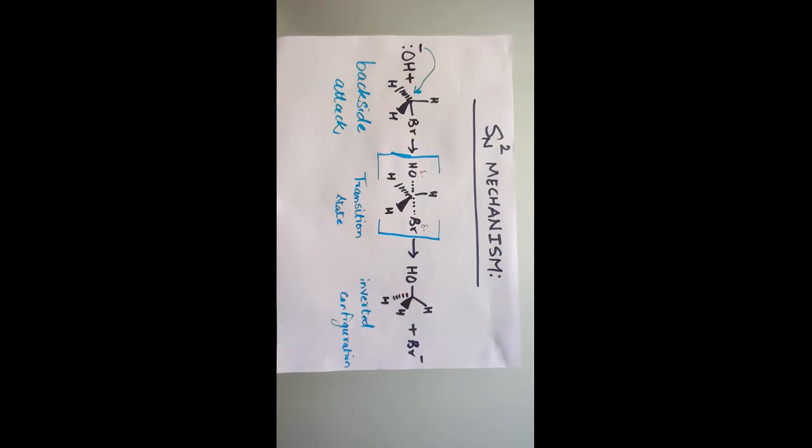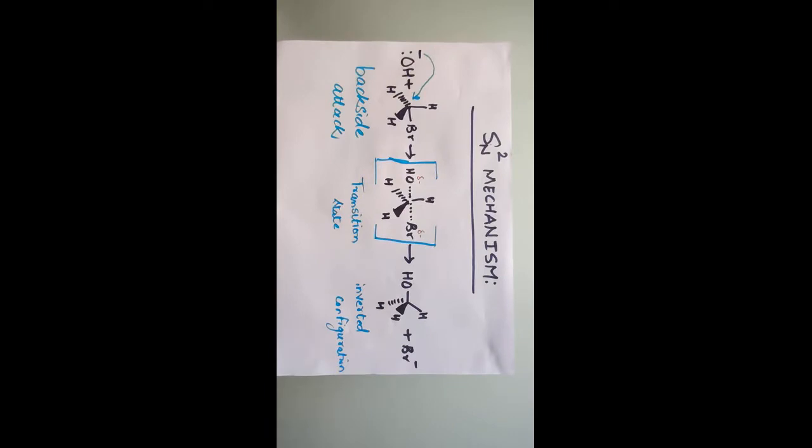Now, if you see very carefully, students, I have written the product is with inverted configuration. Now, why inverted configuration, students? Because if you see over here on the reactant side, the bromine is on the right side, right? Can you see it very clearly? But when on the product side, when you come, the OH is on the left hand side, and that is why with respect to the original reactant, the position of OH is in the opposite order, the reverse order, or we can say it is in the inverted fashion. That is why it is inverted configuration. Clear? Okay, so I hope you got an idea what is this Sn2 mechanism.